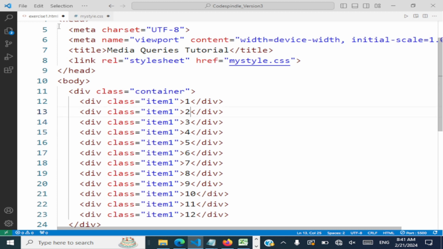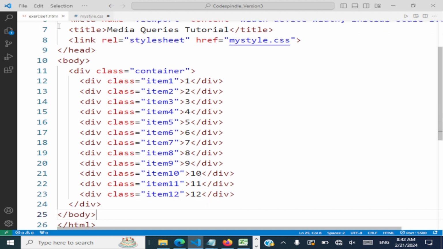Likewise, I'll also change this. Okay, just 12 flex items inside a container, and we'll see the output of this.